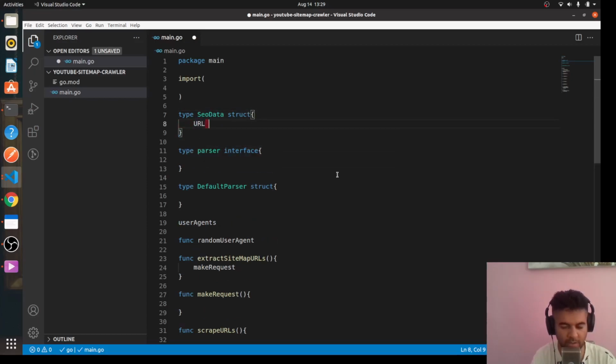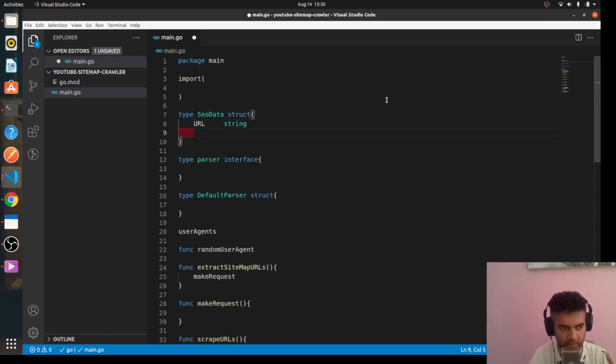So we'll get some unstructured data, and then we want to extract the useful information from it. That is what our parsing function will do. The parsing function will take this unstructured data and create a struct out of that for us, and the struct will have values defined by us that we need to extract from that unstructured data. All right, so the URL is what we want from that data.